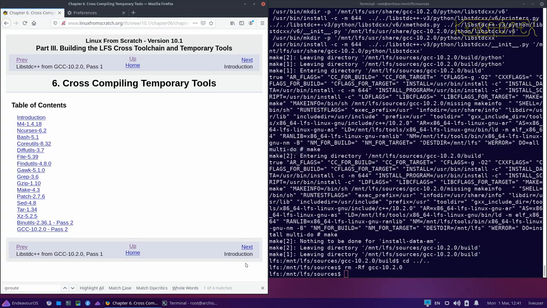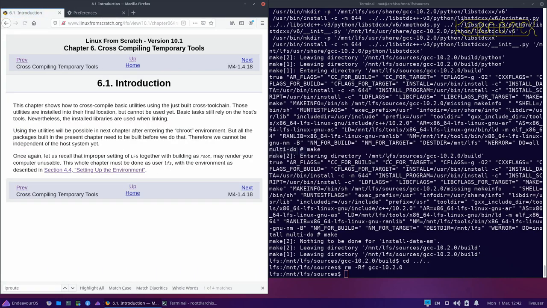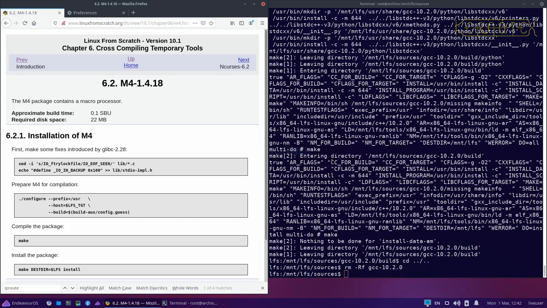So, cross-compiling temporary tools. You can see these are all fairly basic standard utilities that you'll get on most systems. They're really part of the core of a Linux system, and certainly the minimum we need to create a Linux system in the coming chapters. So nothing changes now, we're just building a different part of the system. We've built a cross toolchain, and these are cross-compiling tools to go along with that toolchain.